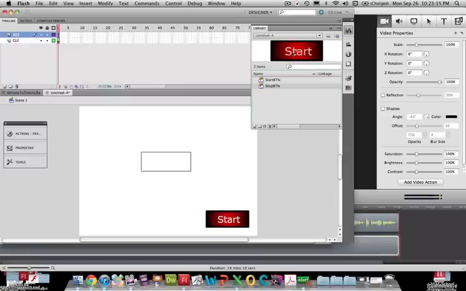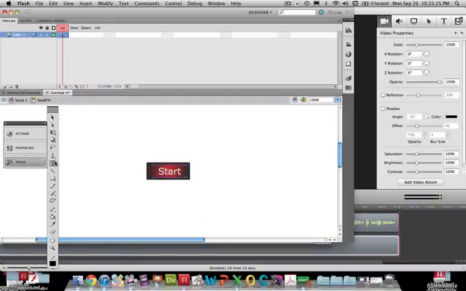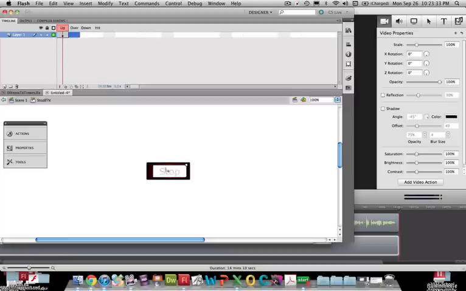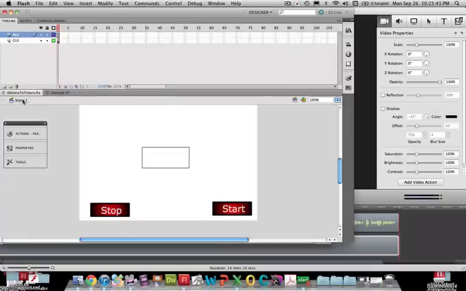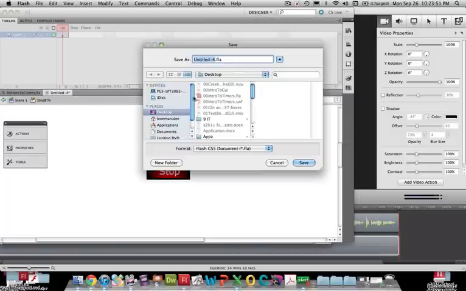It looks the same as a start button. So what I'm going to do is double click this now, and I've actually gone inside scene 1 inside the stop button. I can then go into my tools, grab the text tool, just click in the text, and I can change that to stop. But mind you, there's an over and down state I need to change as well. So at the moment we've got the up, we should have had all the states there. So I'll just go out of that at the moment and go back up to scene 1. I'll just click save here at the moment. I don't know what it's up to.